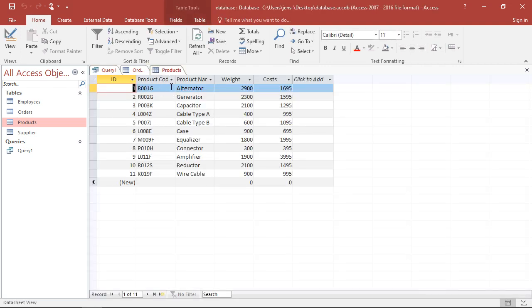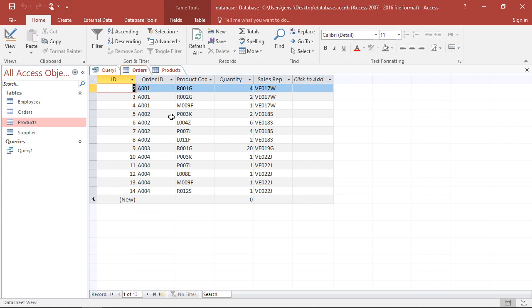On the one hand, I have my products table. I have unique product codes for each of my products. So for each product code, I know exactly the name, the weight, and the costs. On the other hand, my orders are ordered by the order ID and contain information which products and in which quantity are ordered. So what I want to do is use information from both tables so that for each order position, I can calculate the subtotal of the costs for this order position.